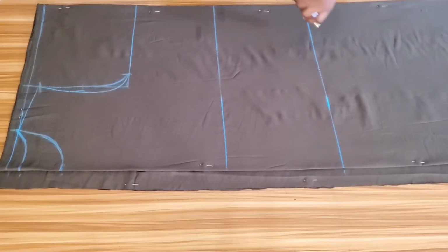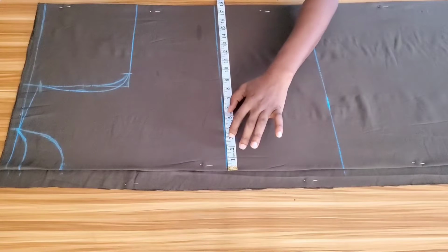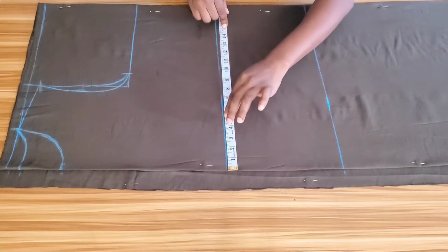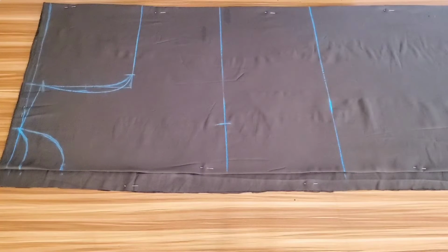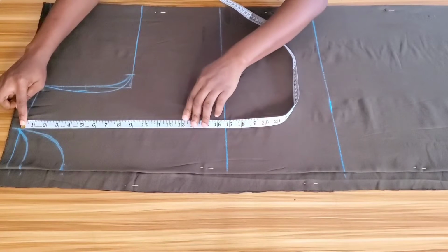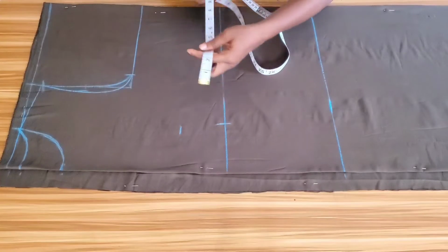Alright guys, we've come to the highlights of this dress, creating where the loops for the side lace up will be. So I'll take the waist dart using the bust span measurement, that is nipple to nipple measurement, which is 7 inches. On fold it is 3.5. Then I'll add an extra 1 inch to that 3.5, making it 4.5 inches. So I measured 4.5 inches there. From the starting line, I'll come down by 13 inches, which is my underbust measurement. That is where the loop will start from.